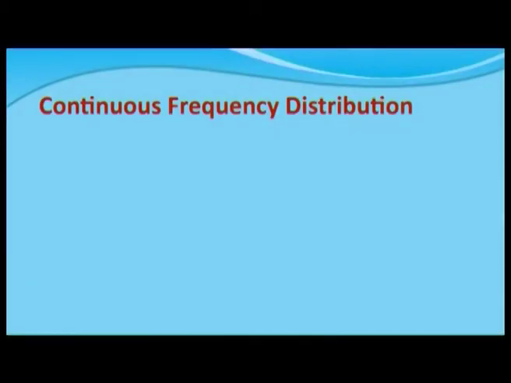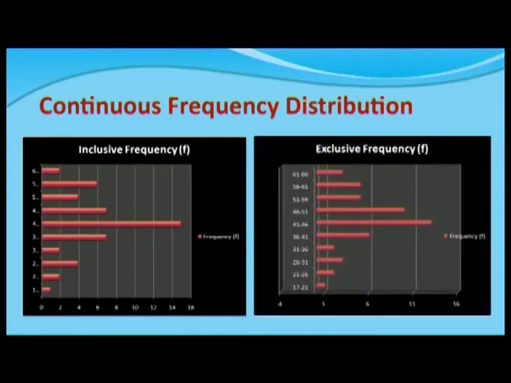We have used graphical representation of the inclusive and exclusive table to have a better representation of the data, with class intervals on the x-axis and the frequency on the y-axis. While observing the inclusive graph, there is a peak of the data group 42 to 46 with data frequency more than 10, whereas in the exclusive graph, there are two peaks of the data with more than 10 points for the range 41 to 45 and 46 to 51.